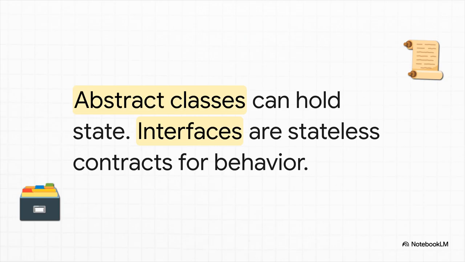An abstract class can have member variables. It can define the core data and identity of an object. It's a template for a thing that has properties. An interface, though, is a contract for behavior, and it's completely separate from the state of the object that implements it. That's the high-level answer they were really looking for.